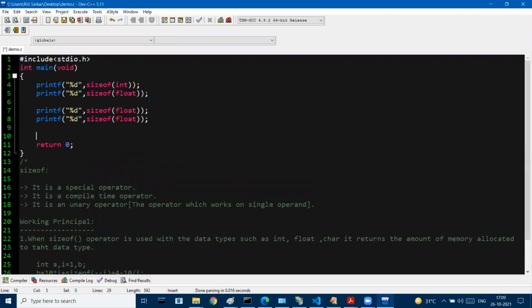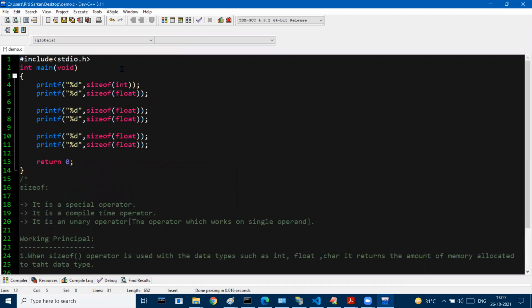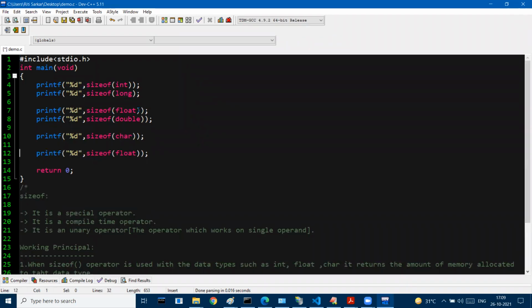Long, double, long double, so many things. Let it be long, this one is float, let it be double. Next, I'm taking one char, and sizeof long double.